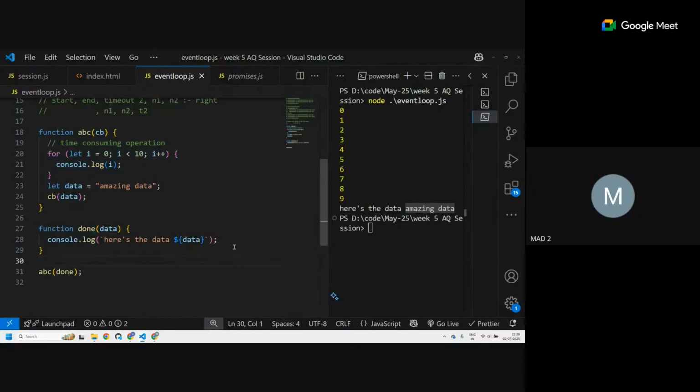So this is one way of doing asynchronous things. Another way of doing the same thing is called a promise based approach. This is a more modern approach, and a lot of times when we are getting data from external APIs, we use promises. A lot of different library functions that we use will return promises. If we are using some kind of file input output, that will also give us promises.